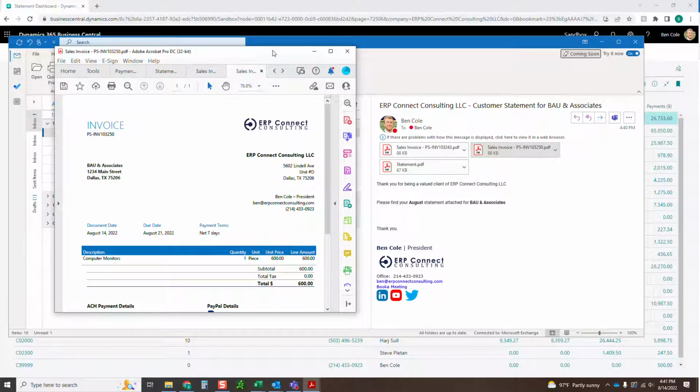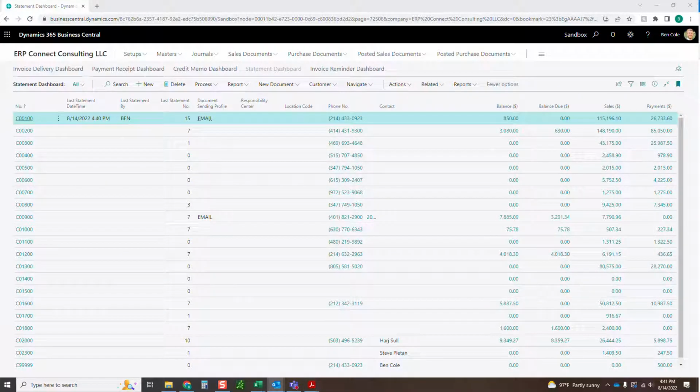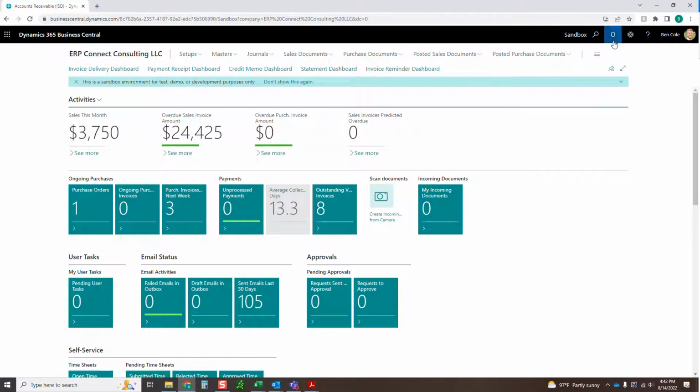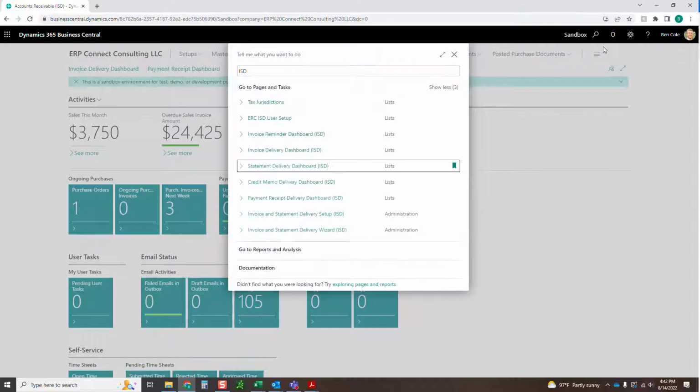So in this case, the customer has full visibility on a monthly basis that can go out automatically on a job queue, showing them the statement at the end of the month and all of the invoices that are included in that statement. So that's kind of a cadence, right? It's just going to be sending to the customer regularly on a cadence that says, hey, here's everything that you have open.